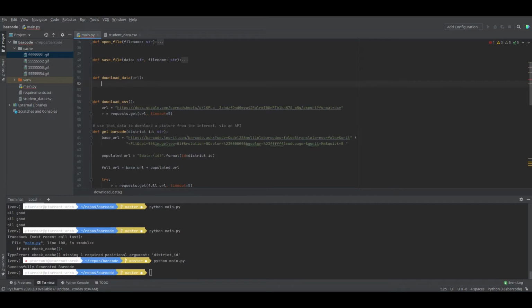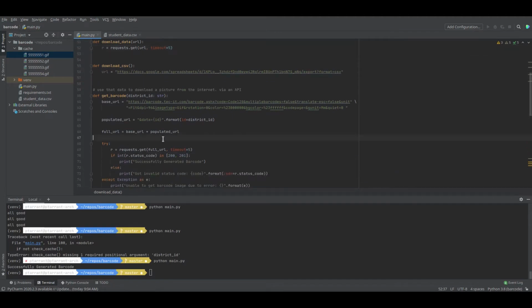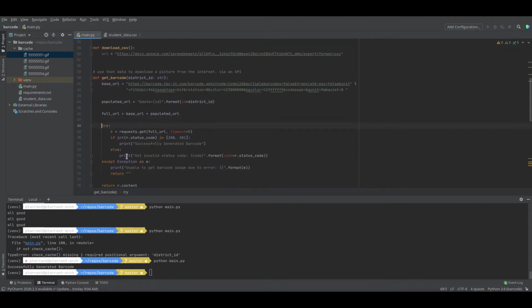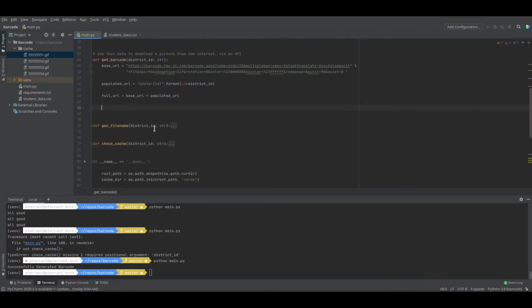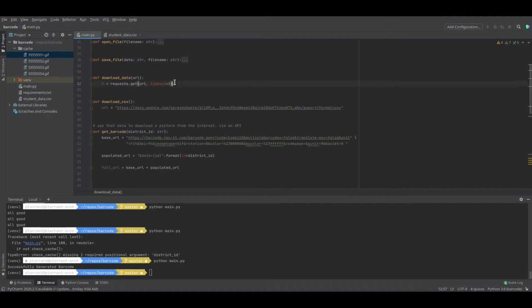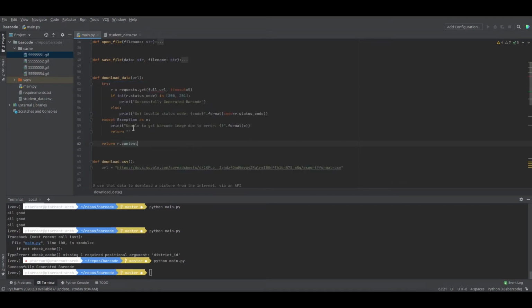We're going to now say request equals that. And the good news is most of this we're going to be able to copy and paste from here all the way to here. So let's cut all this out, actually, and replace it here.